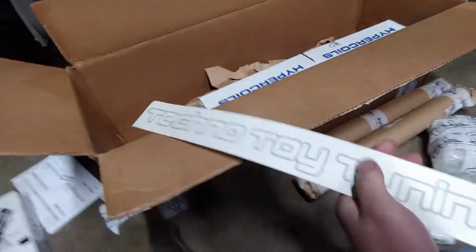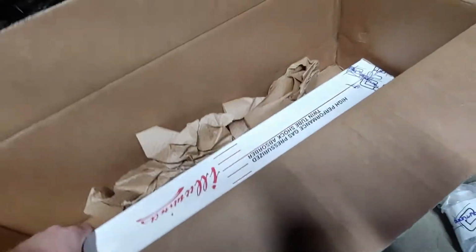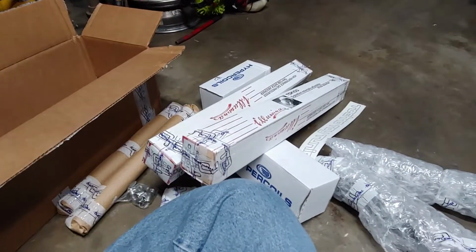Awesome decal. That will go on the car. It's front springs from Hyperco. That's a hard word to say. And the front cartridges. Cool. I'm gonna unpack it and go from there.